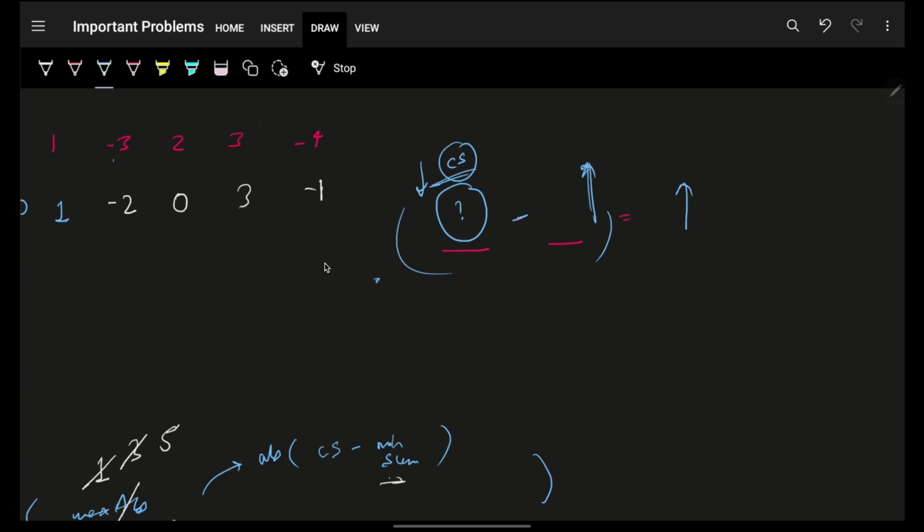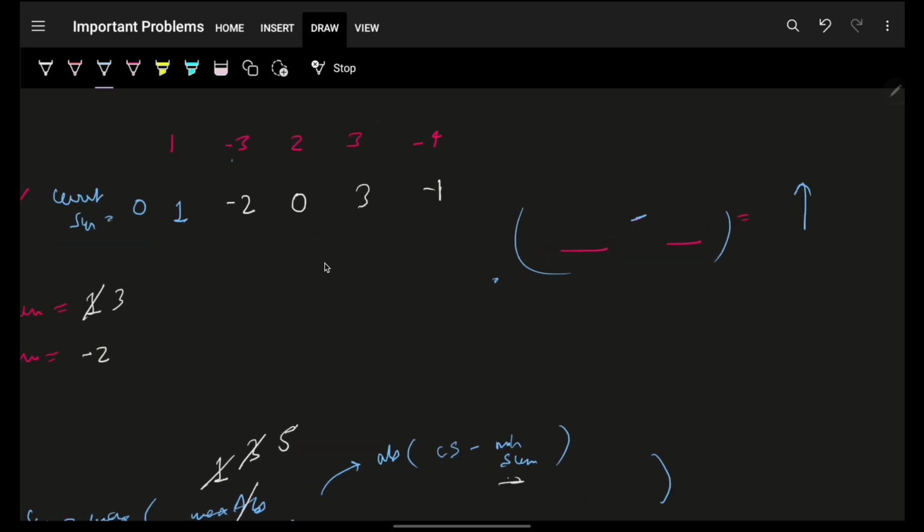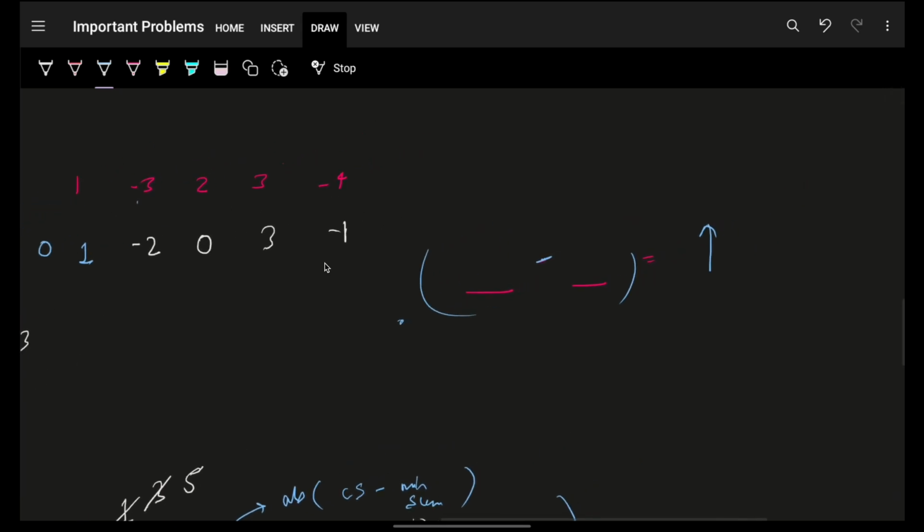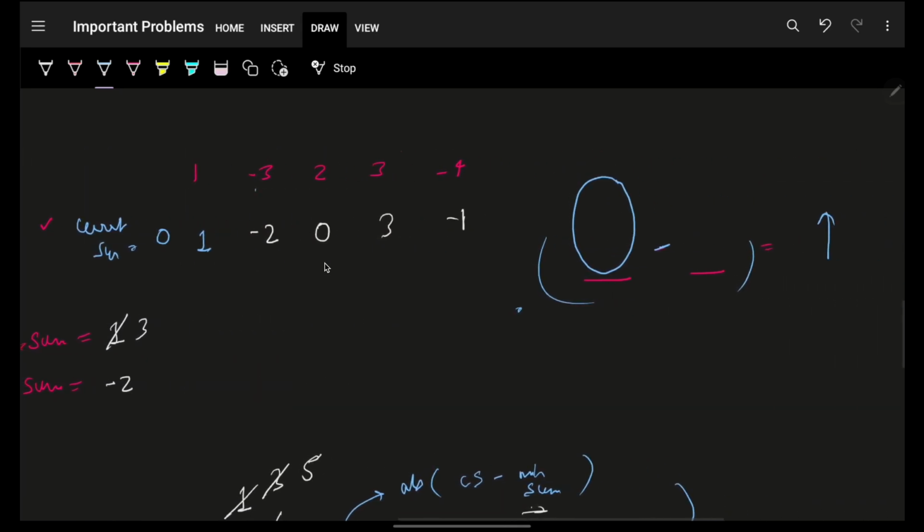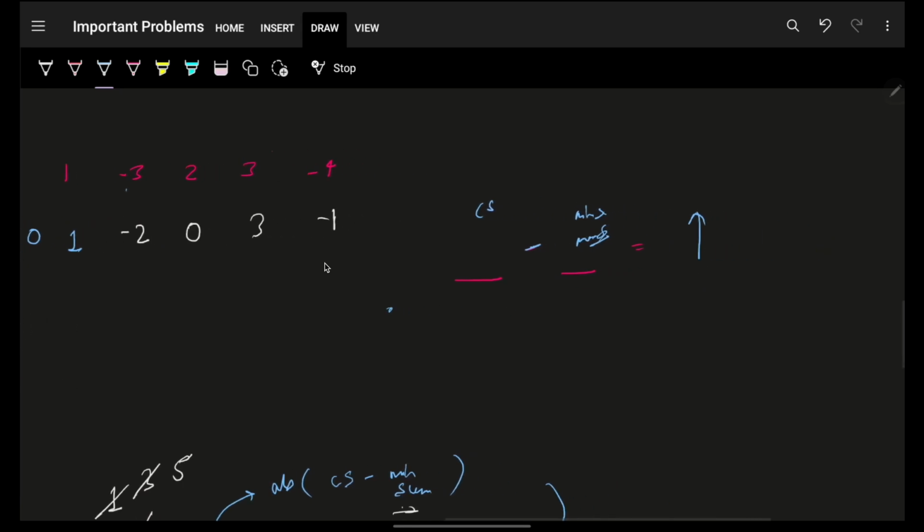Now, if you see very carefully, technically you're maintaining this prefix sum, right? And in the end, you want just one thing. What is that one thing? Large value or large sum. So can't I simply say that here I can place, obviously, if you see that you are placing current sum and either the minimum sum or the maximum sum. This is what you are placing, right? Now, if I look at it without the absolute, can't I simply place here the maximum value possible, and then I will simply place here the minimum value possible?